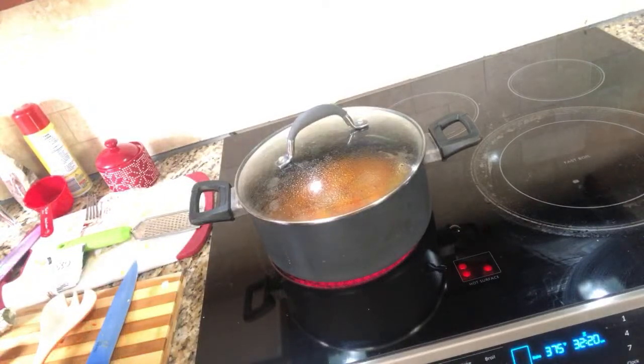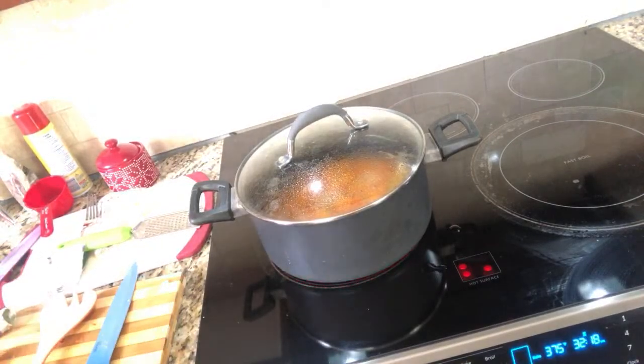So my kitchen is a whole mess right now. Lots of cooking going on. I'm going to clear up a bit.